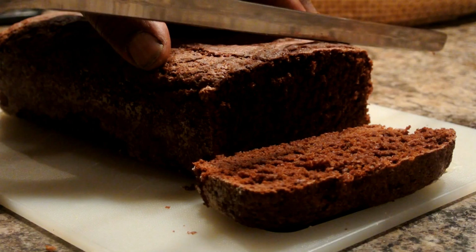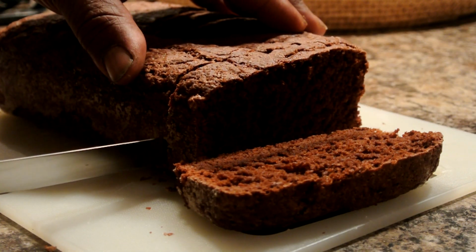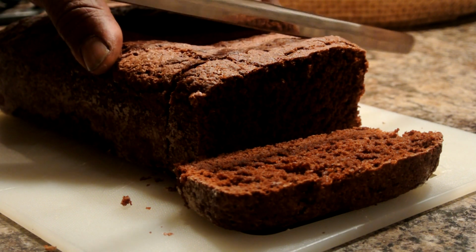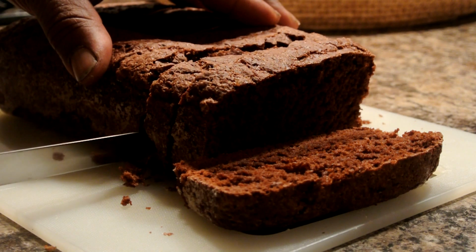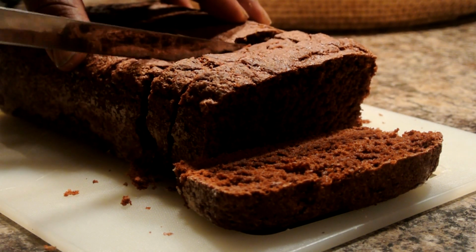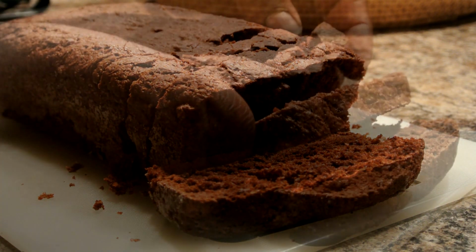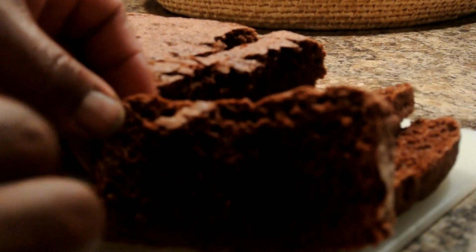This is how it looks once it turns out. And I'm going to tell you something, this loaf was excellent. I mean, it was moist. Even though we didn't put eggs inside of this, it came out perfect. It had a nice taste to it. If you have yourself some milk on hand or on the side, I'm guaranteeing you, you will like this loaf. Another thing that you could do, you could make your chocolate topping to go with this, and it'll be perfect with this loaf.